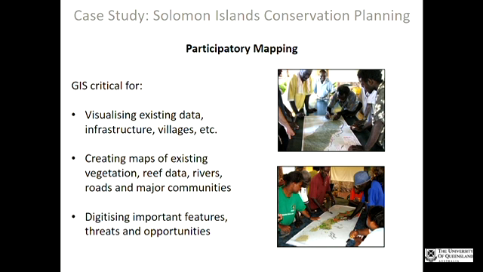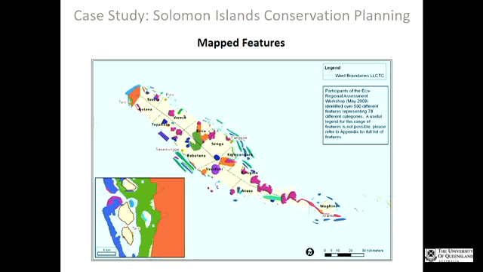But once they'd identified on those maps where the locations were, turning that into a digital form that could then be analyzed in a GIS was important. We call that digitizing, and we're going to talk about digitizing in the next few days. Essentially, that's turning those lines on those maps into digital form that can be analyzed in a GIS. So these are some of the mapped features. I'm not going to go through them, but these are some of the areas where important environmental values were identified, and that's the GIS representation of that.